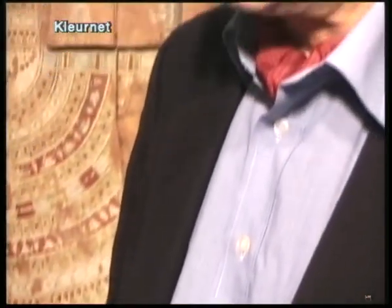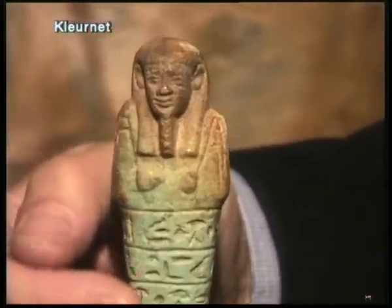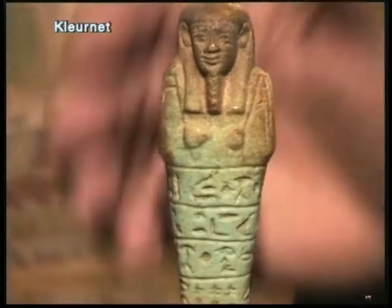Well, I have here an Ushapti or Shapti or Shavapti, because there are different names for the same thing, and these are quite famous items of Egypt, and they are always mummy form. This one is inscribed with a number of hieroglyphic signs, actually revealing the name of the owner. Now, these little statues were given into the grave in order to work on the land at the moment that the owner was summoned by the gods to do so, because the Egyptians didn't like to work on the land, so they thought it was better to have these little fellows to answer for them, and that is one of the explanations for the name. Ushapti is the one that answers to the gods when they say come and work on the land.